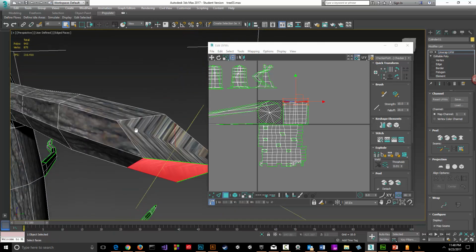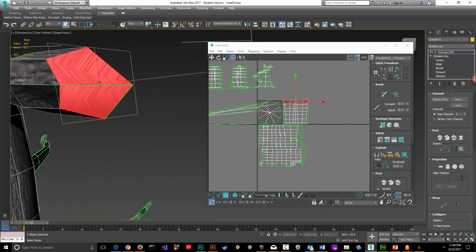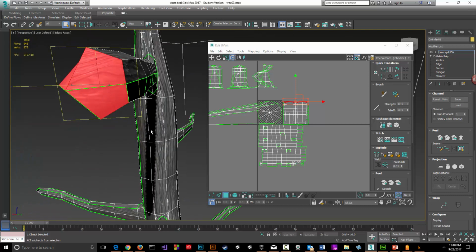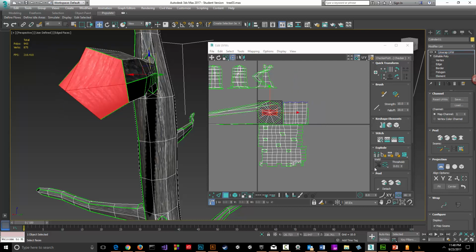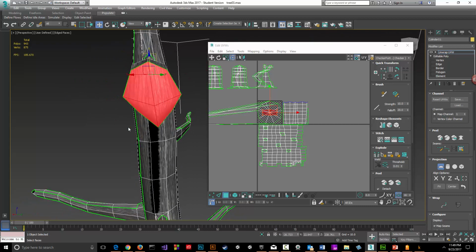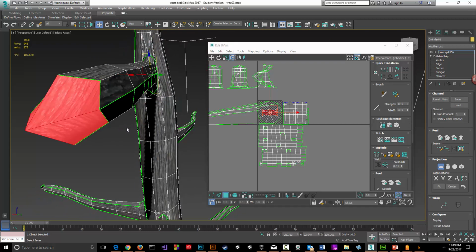So I could probably do something like it. Now it's looking like it wants to be more of a plane, so I could take this off and do maybe something like that, do a plane, and as you can see, it's improved its look a little bit.